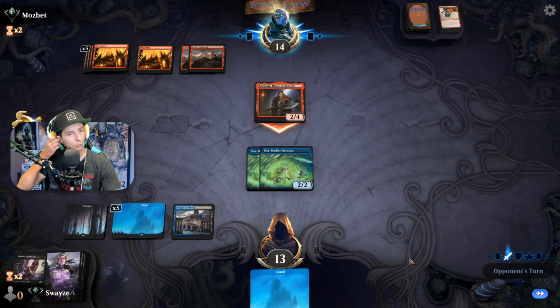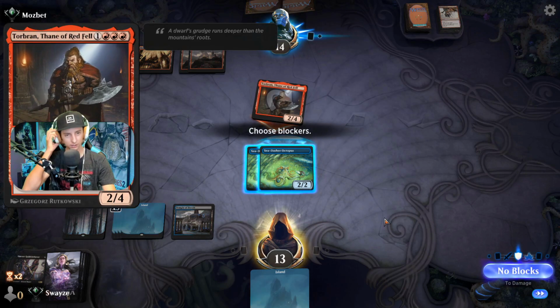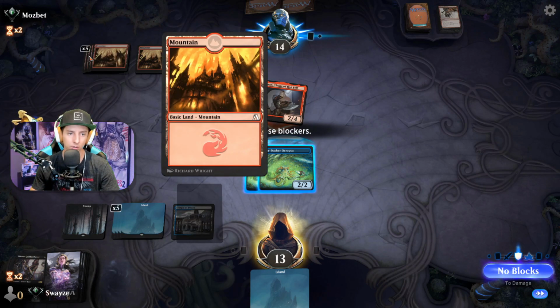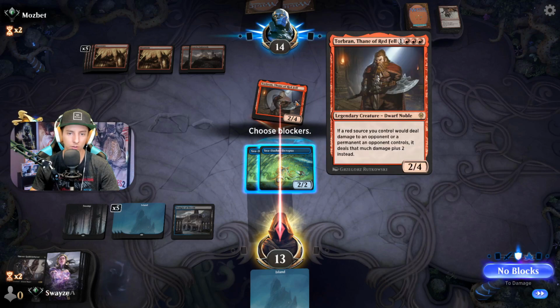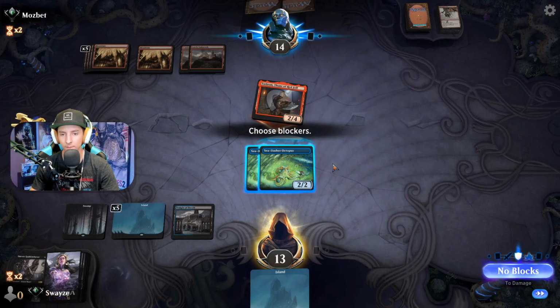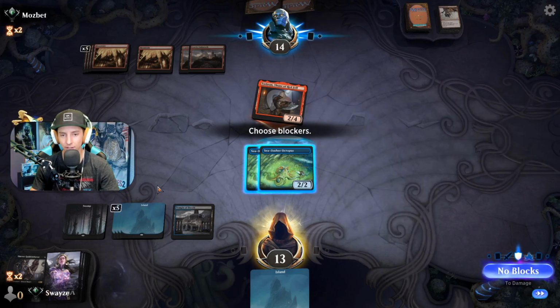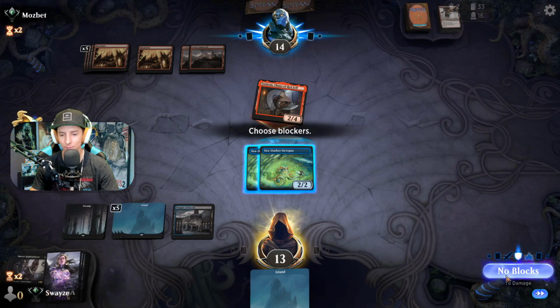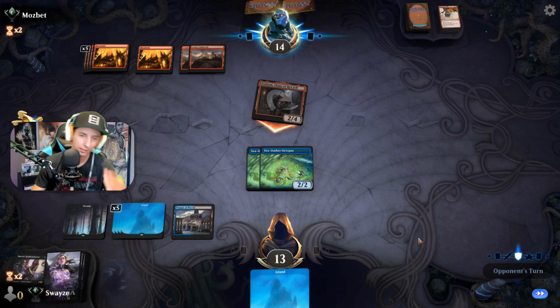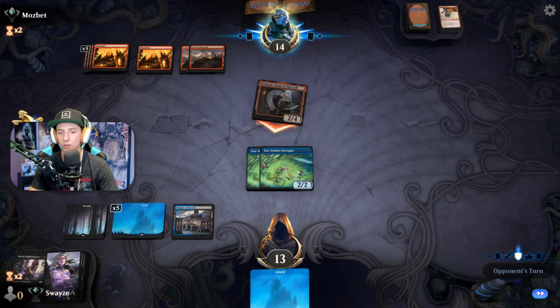All right, so swinging in with the Torbrand. Let's see what they can do with the Torbrand. So this could essentially be a 3/4, doing an additional 2 damage. That's 5. So I can kill it actually, but we would trade everything. Plus they honestly probably have an Embercleave up there. I'm going to let it go because this is 2 cards we can draw next turn.